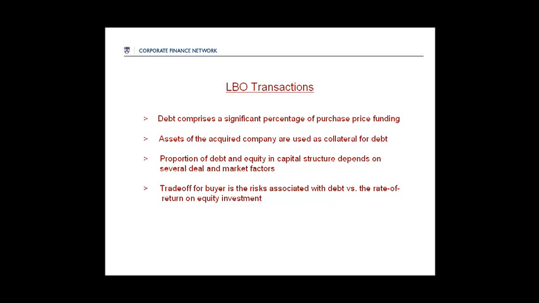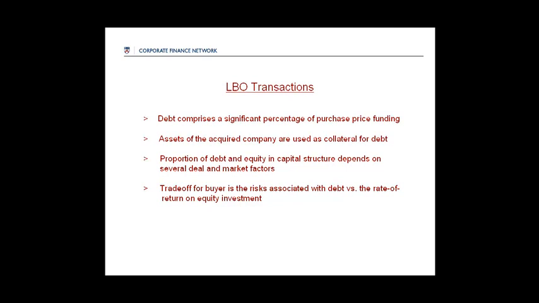In an LBO transaction, the assets of the acquired company are pledged as collateral for the debt, and the acquired company is the borrower. The debt is non-recourse to the business buyer, meaning the buyer is not liable if the debt is not repaid by the borrower. If the borrower defaults on the debt, the lender may seize the pledged collateral, and his debt recovery is limited to the amount he could realize from the disposal of the collateral.